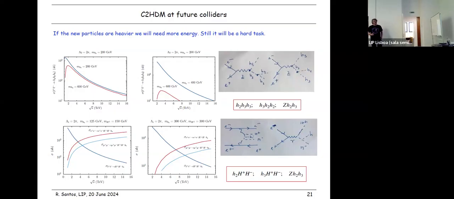It's not completely impossible. And so we decided to see, I mean, this is a new one, a muon collider or CLIC would be a much cleaner environment. Still the cross sections are very small, but indeed it would be possible. Even if you would not see anything related to CP violation at the LHC, it would be possible to see it in future colliders for the same model. Of course, much harder.